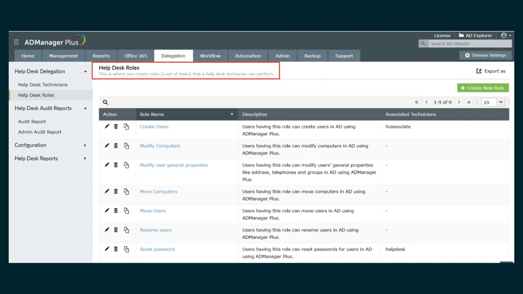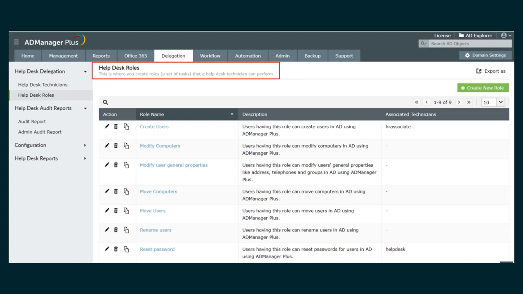Another really cool feature of AD Manager Plus, it'll help desk technicians, help administrators in executing simple Active Directory tasks which do not need the expertise of the administrators. So the help desk technicians, they'll give enough time to the administrators to focus on more difficult or more mission critical tasks. And as and when needed, the help desk technicians configured in AD Manager Plus can be modified to suit the needs of your organization.